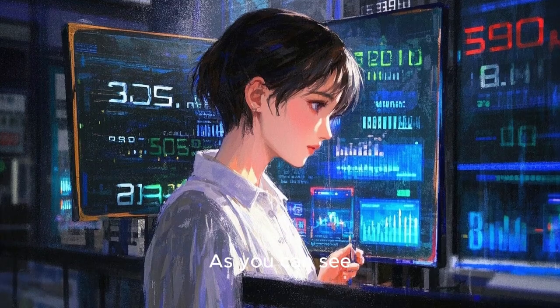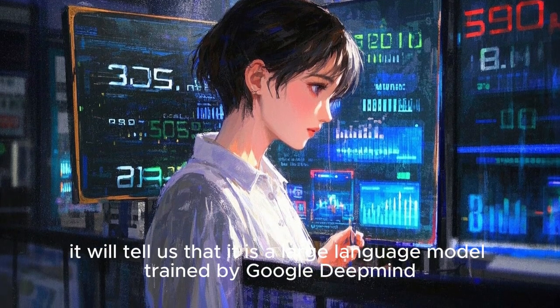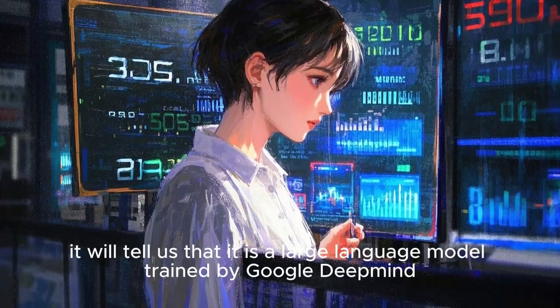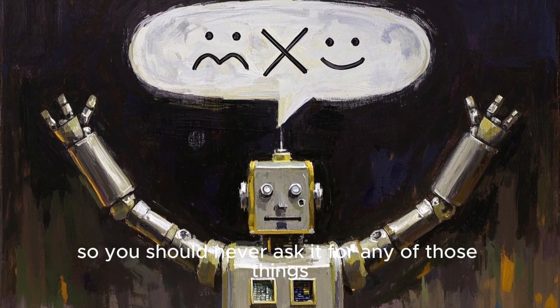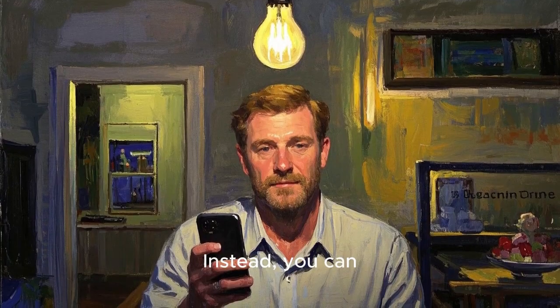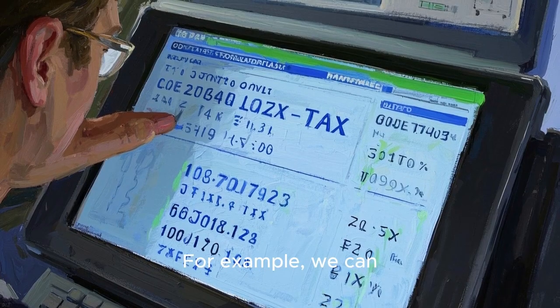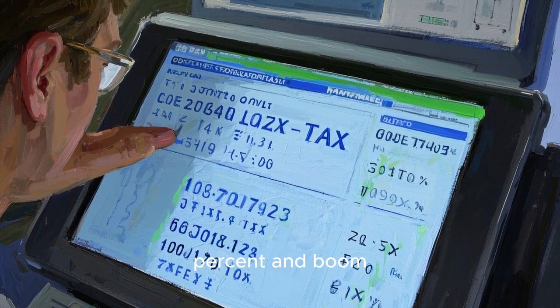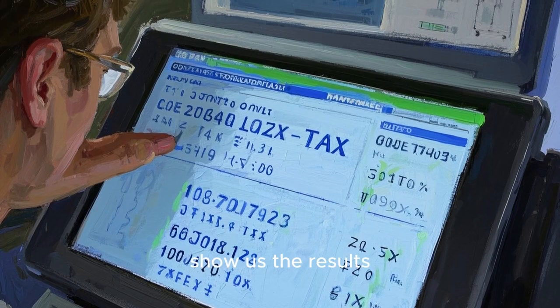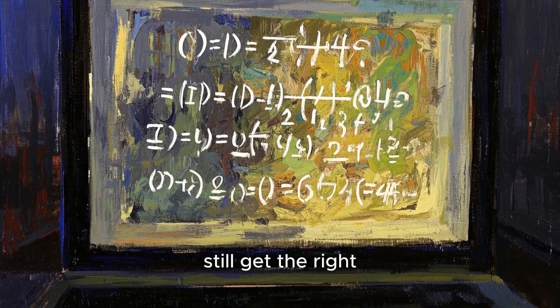What is your name? As you can see, it gives us a name, and if you ask it to describe itself, it will tell us that it is a large language model trained by Google DeepMind. However, now we know that it is basically a robot, and robots don't have emotions or feelings, so you should never ask it for any of those things. Instead, you can ask it for logical and factual information or even complex calculations, and it will always give you the right answer. For example, we can ask it to calculate sales tax on $1,230 at 6%, and boom, it will calculate it right away and show us the results. We can even ask it to calculate something way more complicated and again, it will still get the right answer.